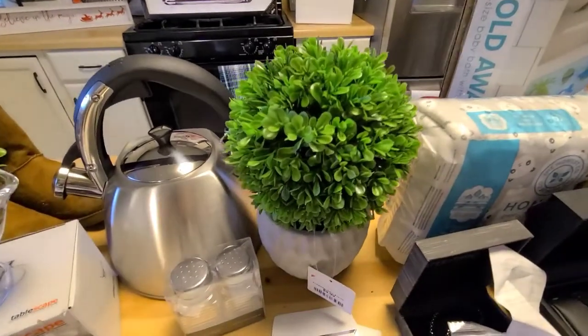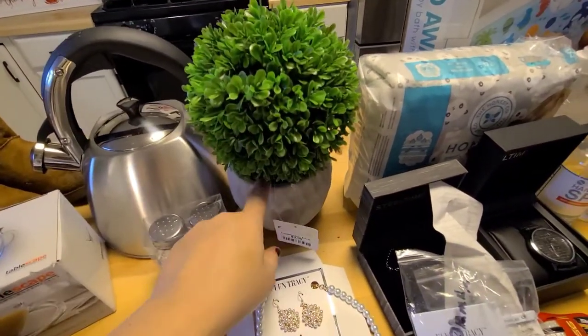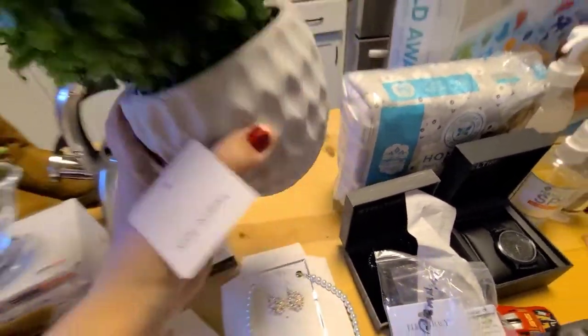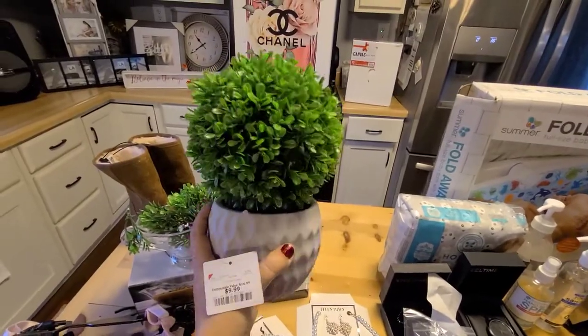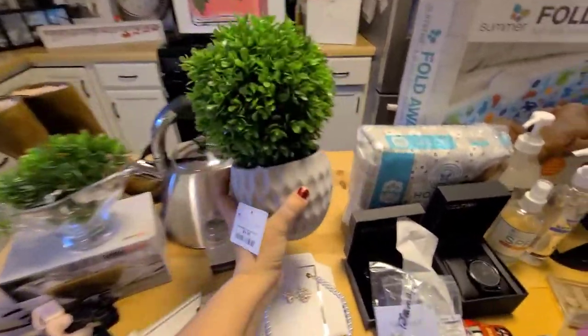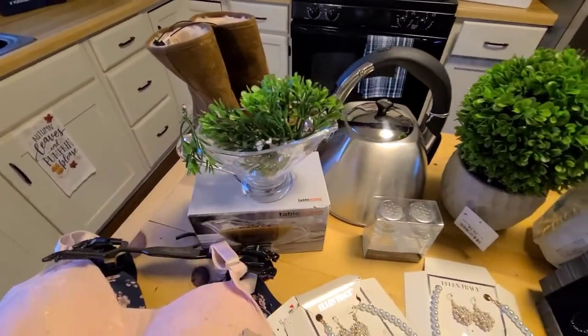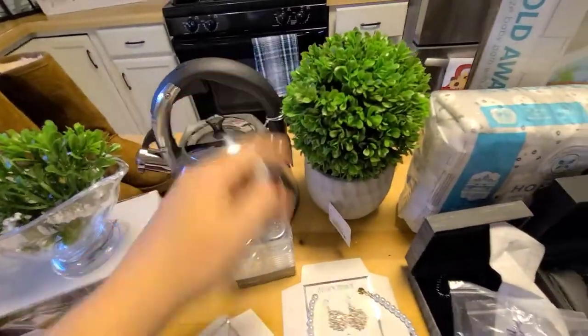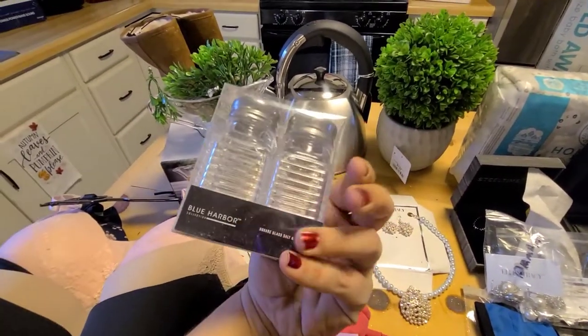This little plant was in there — the top had come off the bottom. It probably was supposed to have a longer stem that got broken, but the pot was still in perfect condition and there was still enough stem for me to just pop it on, so that's what I did. These little pieces go on there somewhere — it doesn't look like it's missing anywhere but we'll figure it out. And there was a set of salt and pepper shakers in there — it doesn't appear to be anything wrong with them. Not too bad at $2.99.